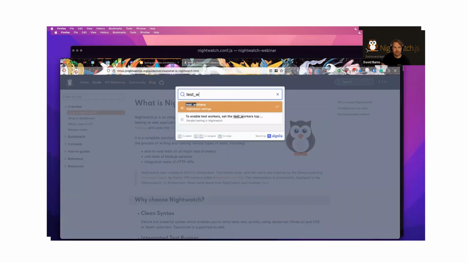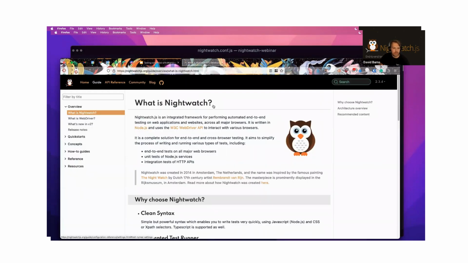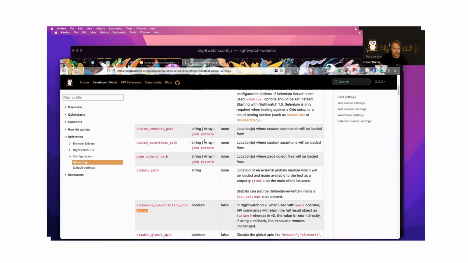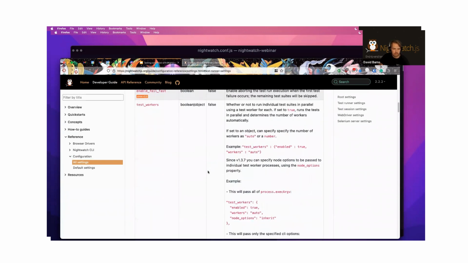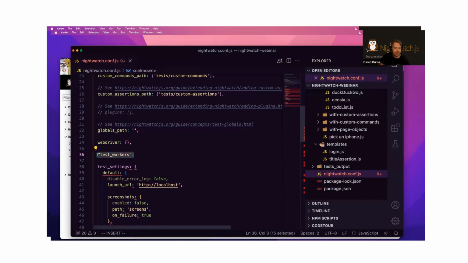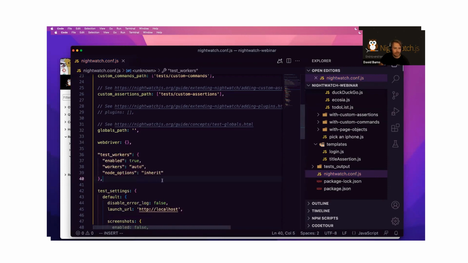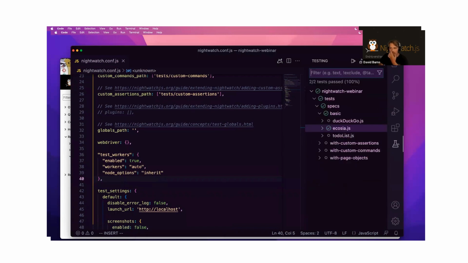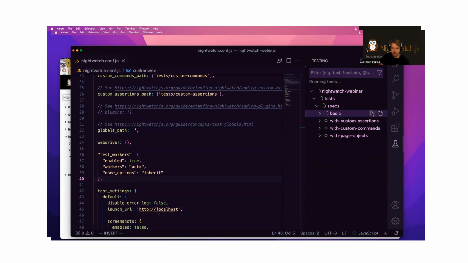There's a feature called test workers, and I could just go like that. And I can now run a whole bunch of tests in parallel now.